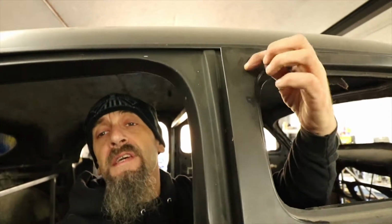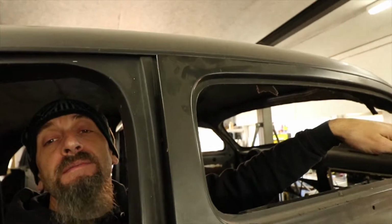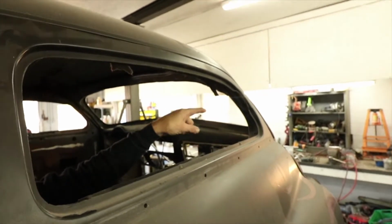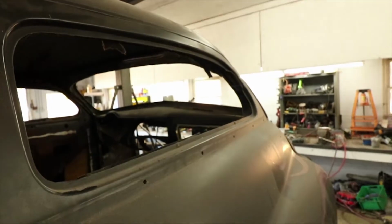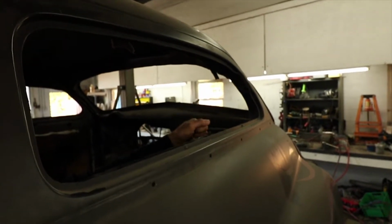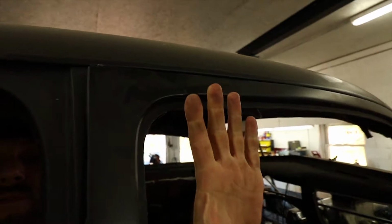These door gaps are sinking because right now the firewall of the car is actually kicked out at the bottom. So what I've done is I've put supports in at the top corners of the firewall that locate it to the actual chassis. What I'm going to do is adjust the angle of the bottom of the door and bring it back up, which will close these gaps up and make everything more accurate.